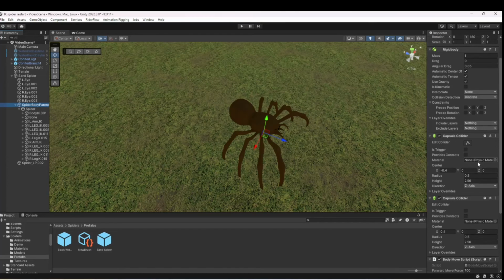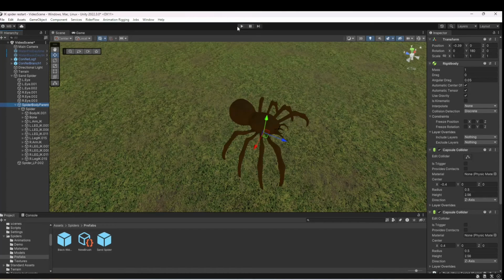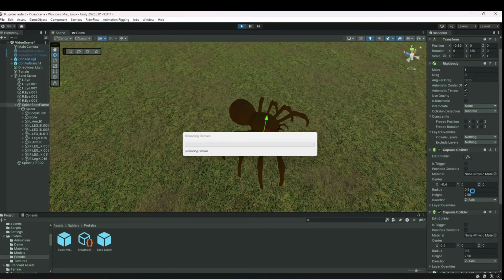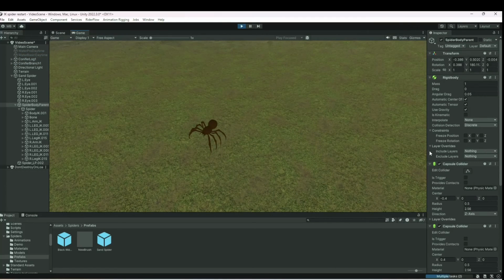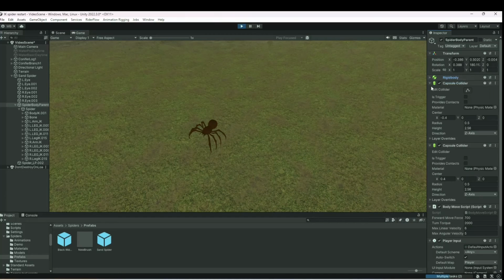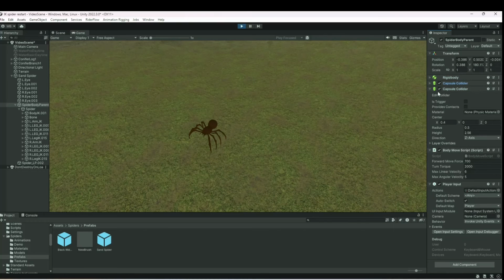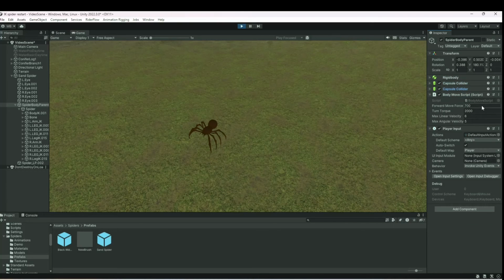One last thing to do though is when you're in play mode, go to your script and tweak your forces until you get the desired reaction from your spider.